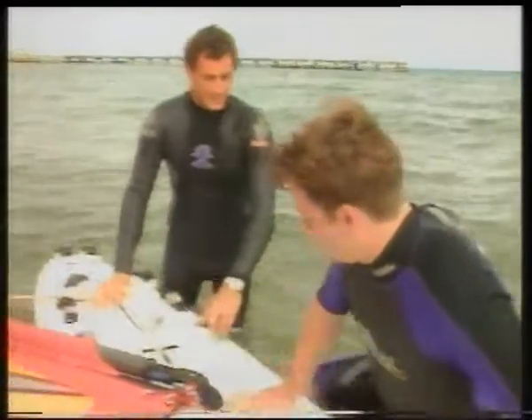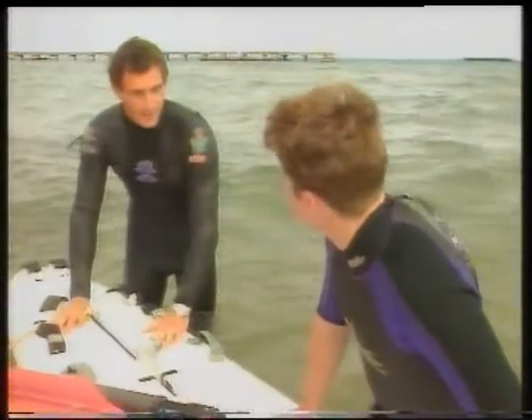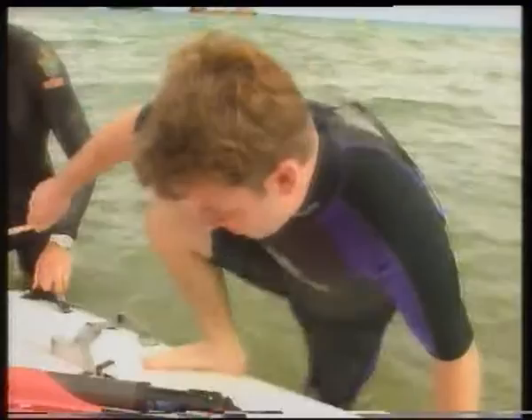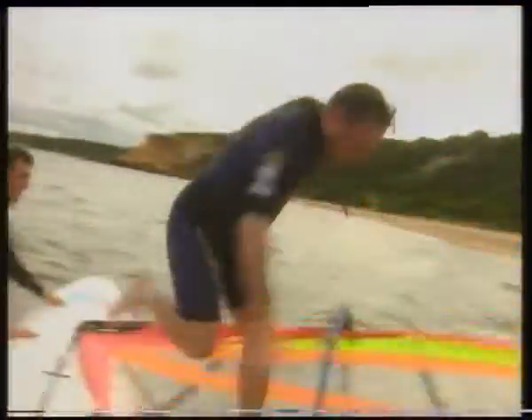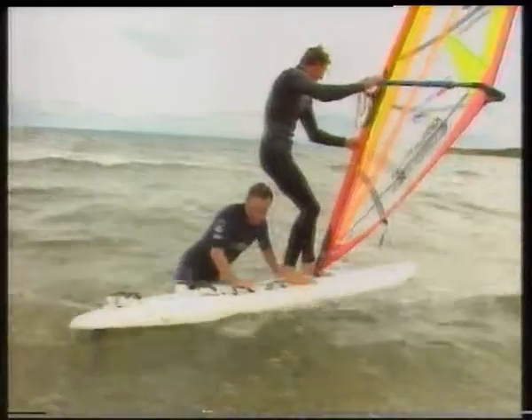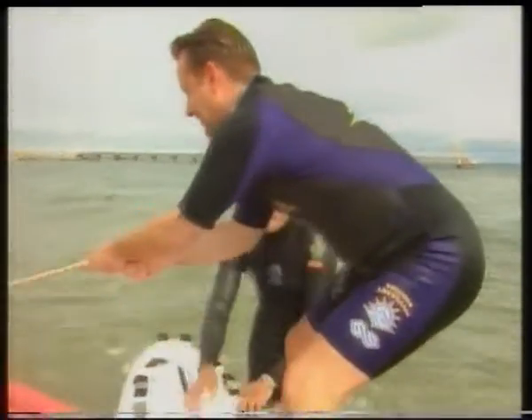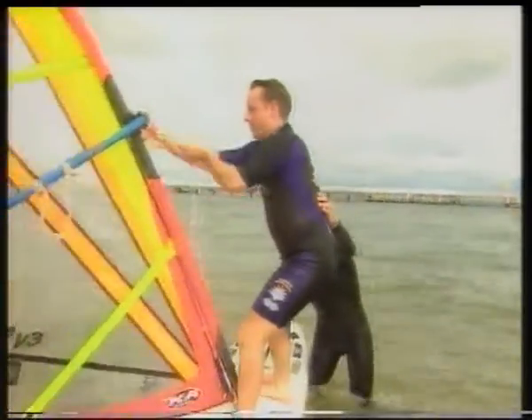So I'm just going to stand up? Is there a trick to this? Not really — just a bad look. And when you are the best, you can make it look oh so easy. The world's best and the world's worst together at last. As any windsurfer will tell you, the first time is never easy. Despite the fact that under my feet is the very latest in super lightweight carbon fibre board, and above me, top of the range monofilm sail, it seems no amount of technology can save me from winding up in the drink.